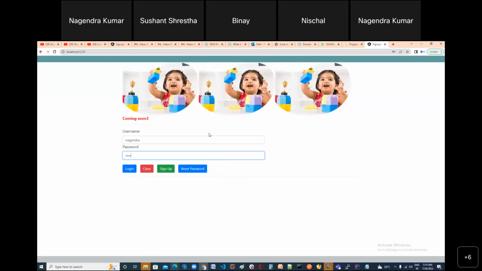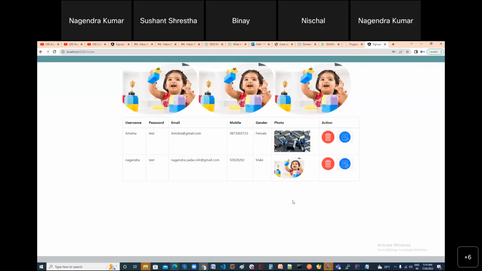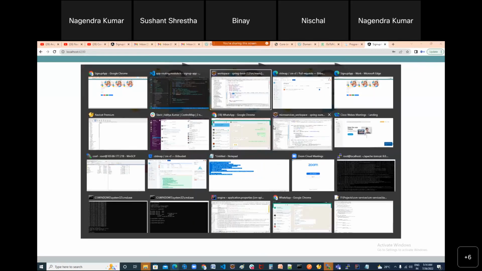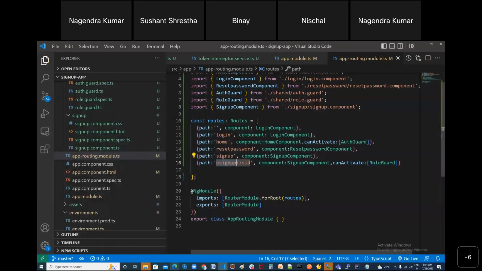Okay, test, and you click on it. I'm logged in, right? And in local storage, my token is Nagendra's token. When you click on it, I wrote the code, it will navigate to the login page. Why? Because you don't have authorization code. Because when you click on it, I have another guard. Two guards we have. One which checks whether you logged in or not. It is checking whether your role, and how it will fetch the role from the token which you have in local storage. Shall I show you?